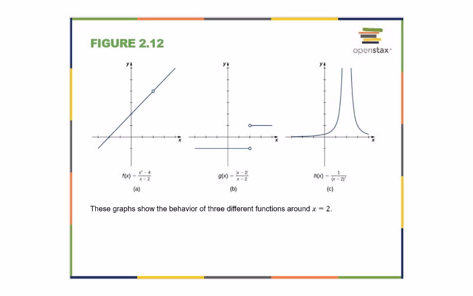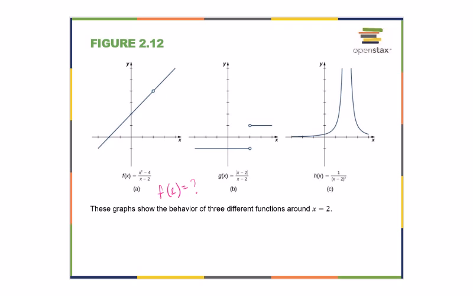For example, in the case of the first graph here on the left, A, we have this function, here's the algebraic representation of that function. Then we have our graphical representation. Here, I have a point that doesn't exist. I have an open circle there. So I can't just say what is f of 2, because that does not exist. It's not defined at that particular point, so we don't know what that value is.